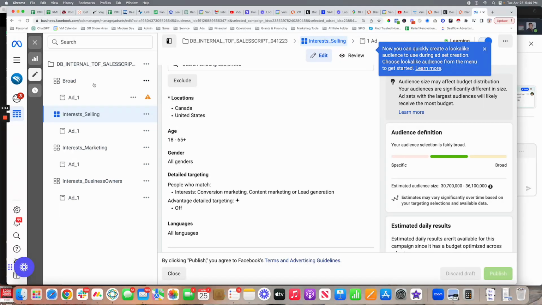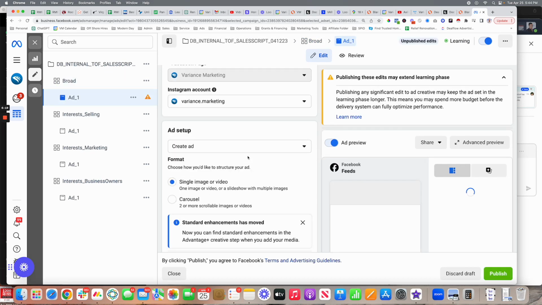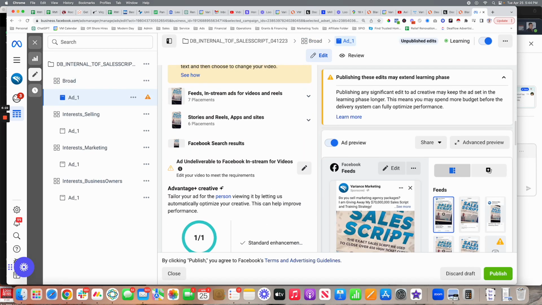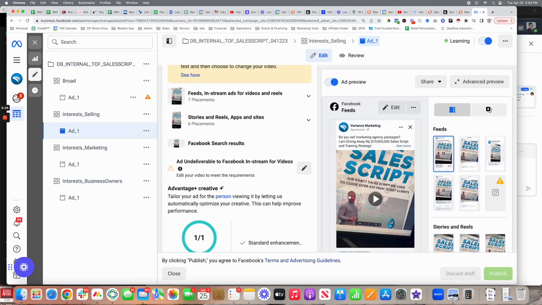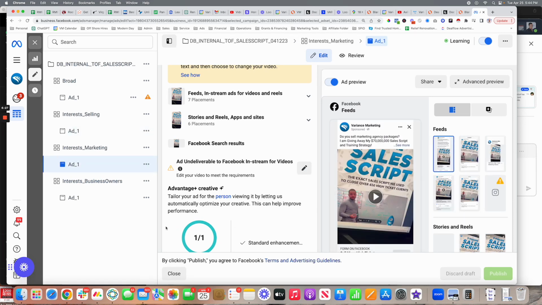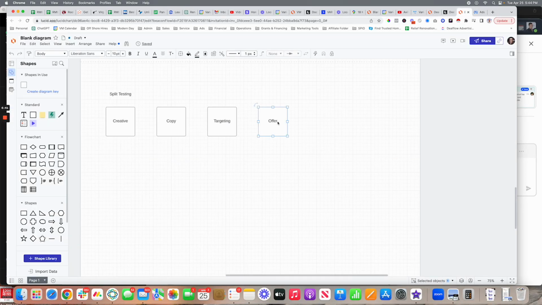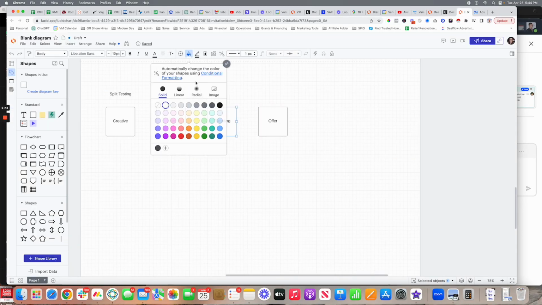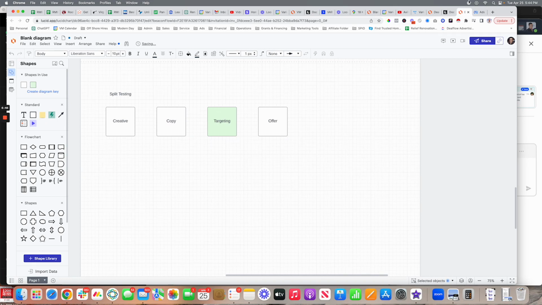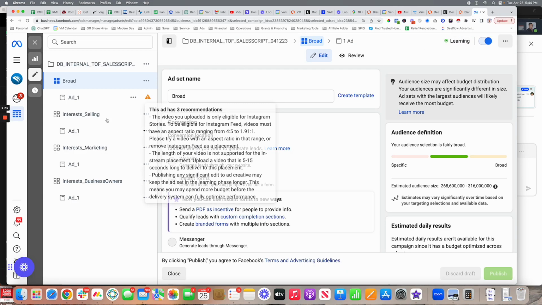So you can see I'm already running a split test as we speak. This is a live split test. What's my split test? Let's look at the ads. The ads are the exact same. It's the same ad for each one of these ad categories. Look at the next ad, same ad. Look at the next ad, same ad. So right now I'm not isolating for the creative. I'm not caring about that right now. What I'm caring about in this structure is I'm trying to identify which target is the best. So I'm currently split testing this one here, changing one variable. Exactly.